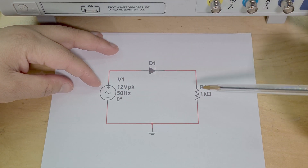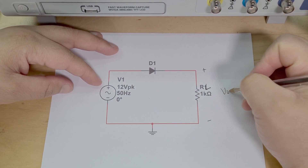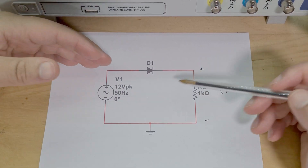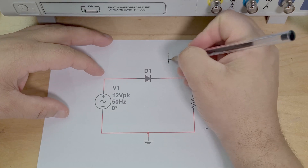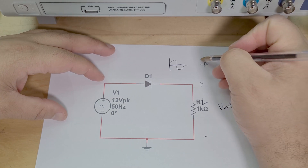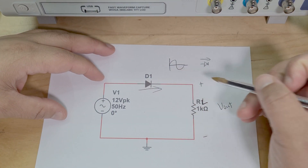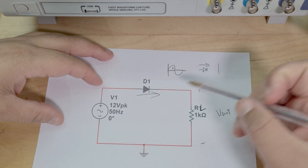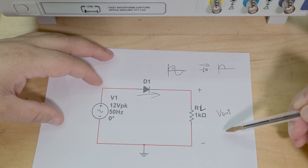Here you've got the AC input, one diode, and then a load resistor RL. You're taking the output voltage V-out across this load resistor. The load resistor doesn't really need to be there — the circuit is really just the AC input and one diode. The way it works is: you've got a sine wave input, and when that meets the diode, the diode conducts when current is going in its forward direction, acting as a short circuit. So for the positive cycle of the input signal, the diode allows that current through and you get a voltage on the output side.